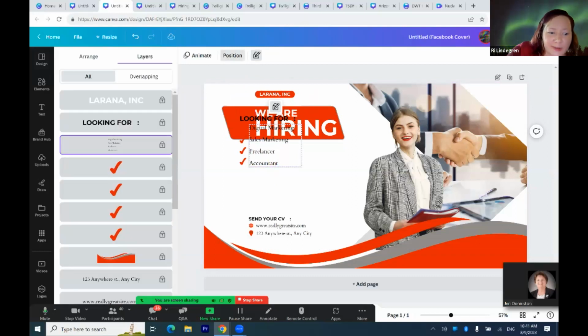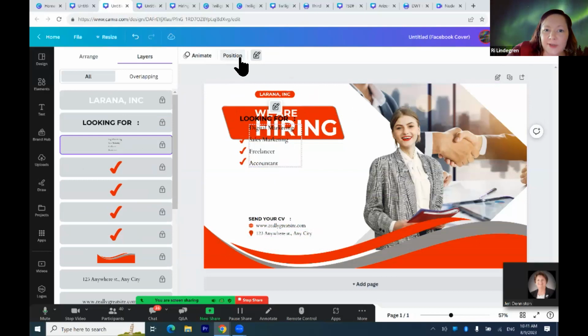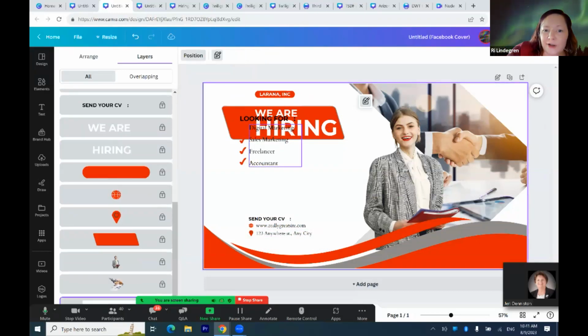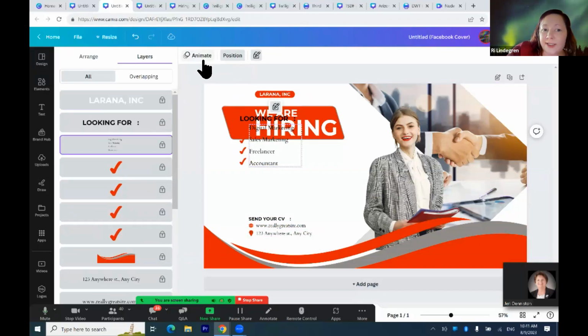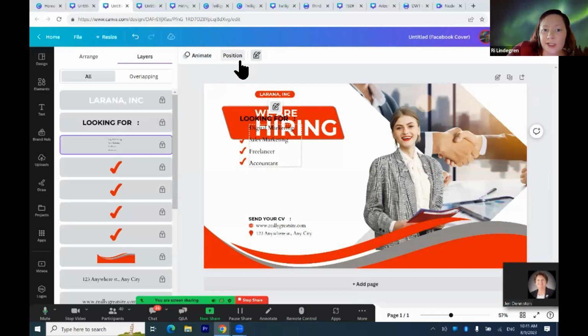This might be better. Let me go to position. Sometimes the position layer here. So I just went up, I clicked here, and position comes up. Whenever I click on a group of text, it gives me options to animate it. So if I was going to do a video or a GIF, I have all these options to have cool intros, exits, other options, or position.